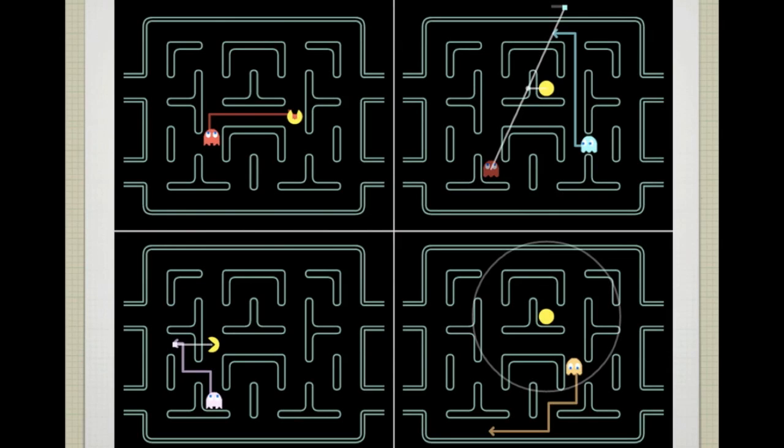In the bottom, we see the pink ghost. Now the pink ghost's behavior is it tries to get ahead of where you're at. It looks 4 units in front of Pac-Man and tries to move there. Ideally, this concept sounds good because it's trying to get in front of where you're at. But as you can see from this illustration, where you're at may be right behind a wall, in which case you can actually lead this ghost deliberately away from where you are, because the direction in front of you isn't the same as where you're going.